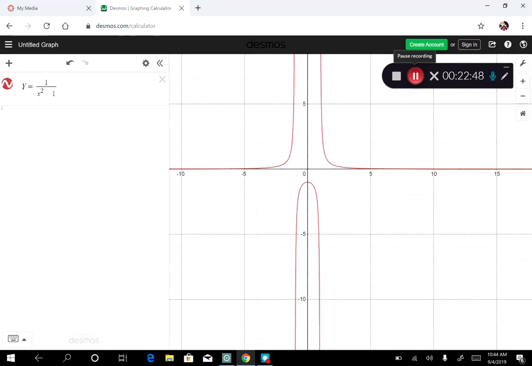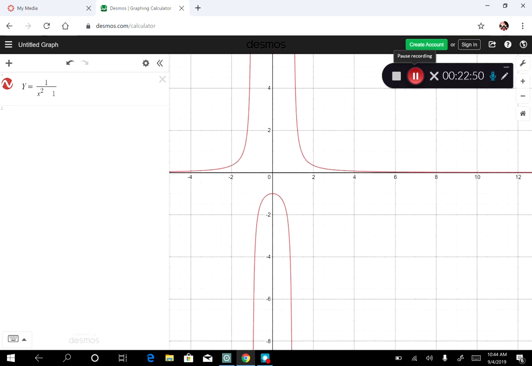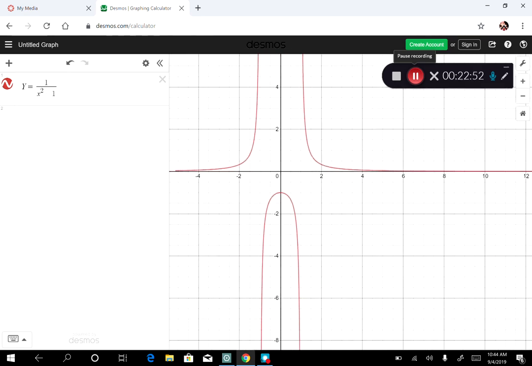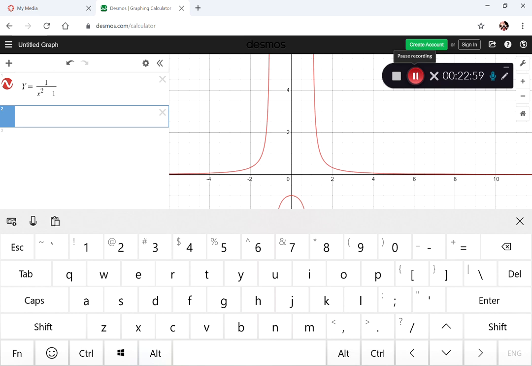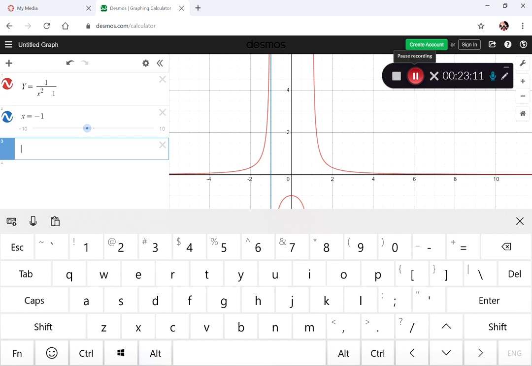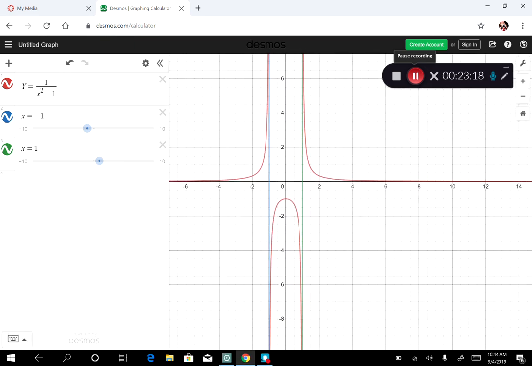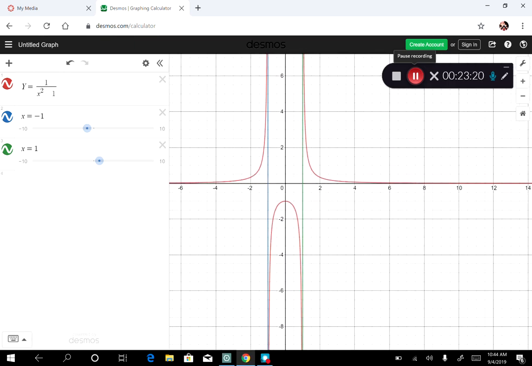And now I just wanted to show you on Desmos what the function we just graphed looks like, just to confirm that the few points that we plotted was enough to give us a really good idea of what was going on. So there is y equals 1 over x squared minus 1, and you can confirm that x equals negative 1 is one of the vertical asymptotes, and then x equals positive 1 should be the other vertical asymptote. You can see that's pretty much exactly what we had graphed just by plotting a few points.